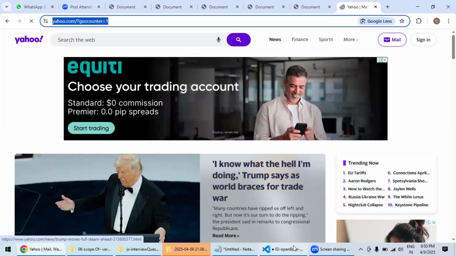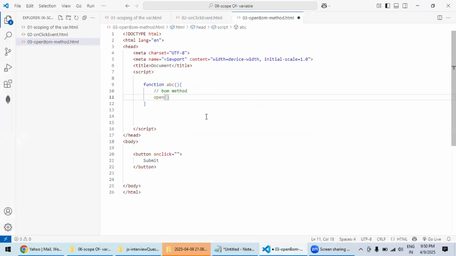Then go to the browser. I will put that URL inside the open method. Open is also a kind of method. My requirement is that after hitting the button, it needs to open this one. So we need to use this function. What is the role of a function? ABC is a function, and the function itself exports its values.